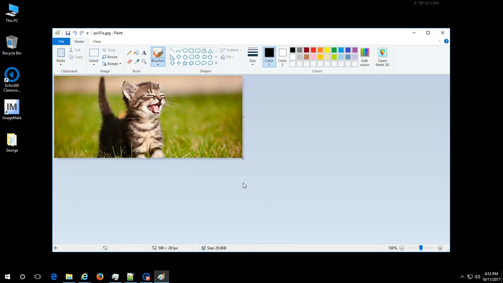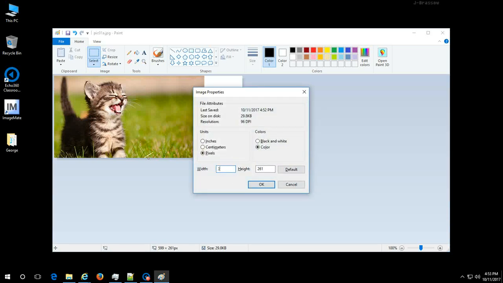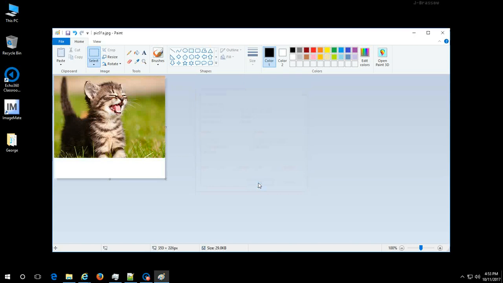So I'm going to do Control A and select the whole picture. I'm going to drag it over a little bit so that it gets into my cutting area, and then I'm going to do Control E, and I'm going to do 353 by 326. Now I have a picture that's exactly the size that I need it to be.